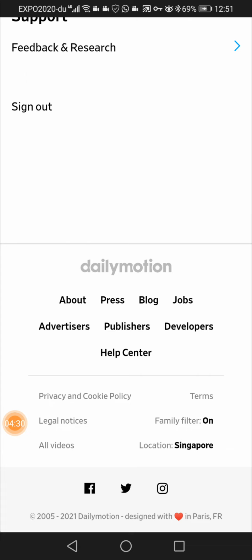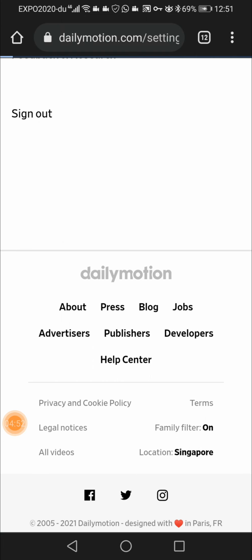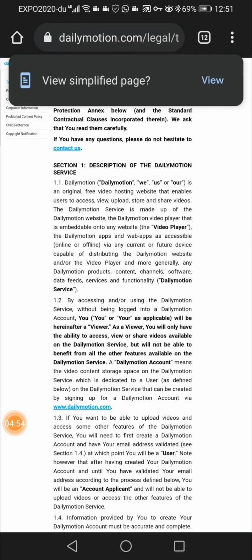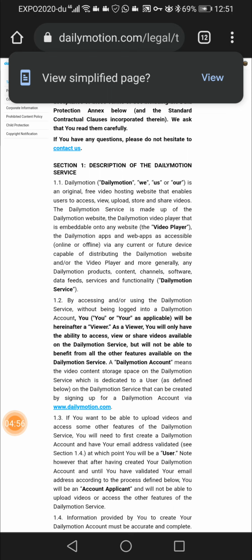When you scroll down, you will see faded text after the help center, with the policy and cookie policy, and then terms. Don't mind about what's up there, just continue.